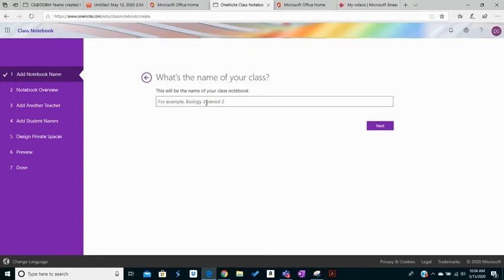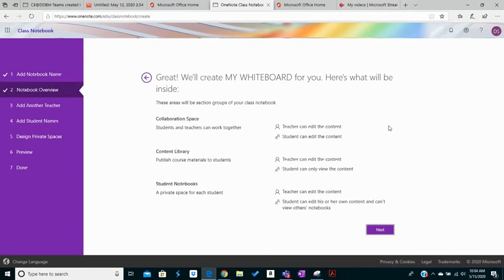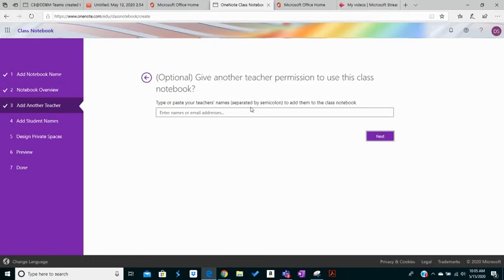So let's say I call this my whiteboard, and my notebook overview, I'll just hit next. It'll automatically default to give me all these sections. That's up to you if you want to add another teacher.